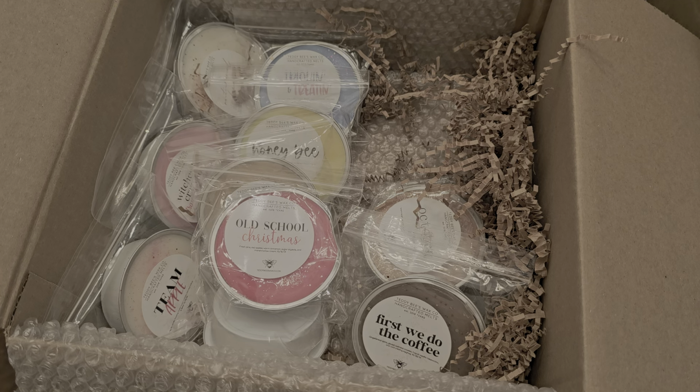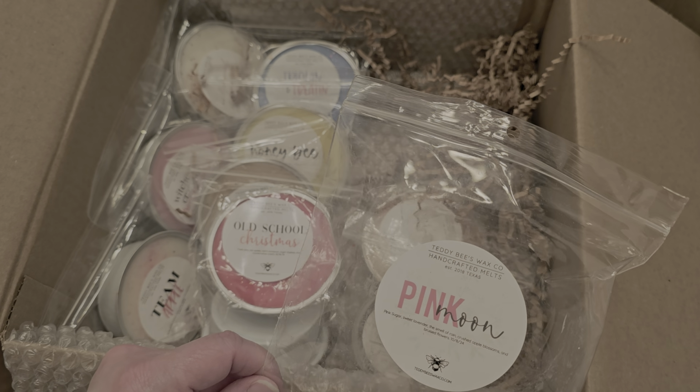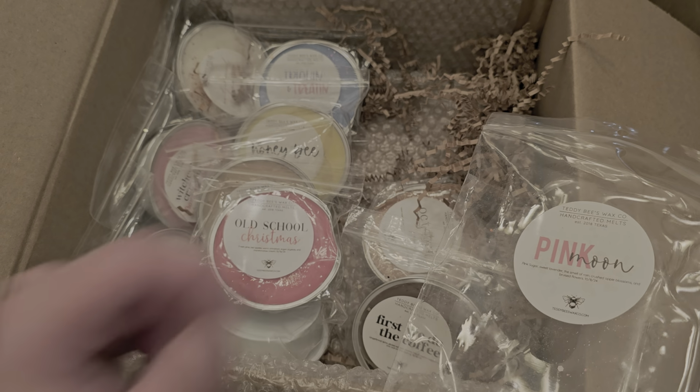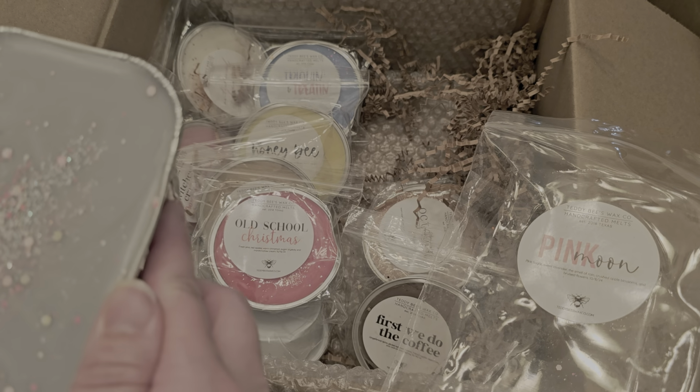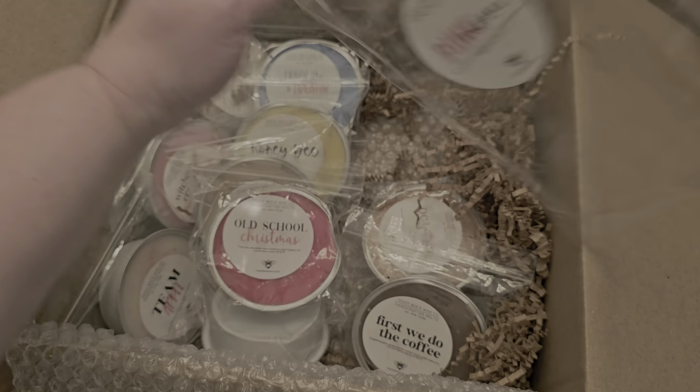This reminds me of something, actually. I'm not really getting a lot of the lavender here. I do get that pink sugar. I don't get rain much either. Kind of surprises me. I want to pop it out, but I think I do have a tub in this scent as well that I will try to pop out when we get to it.